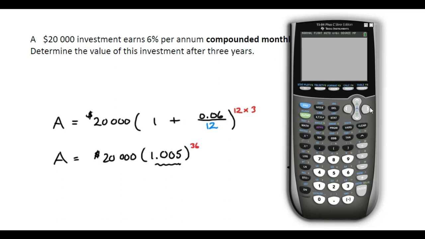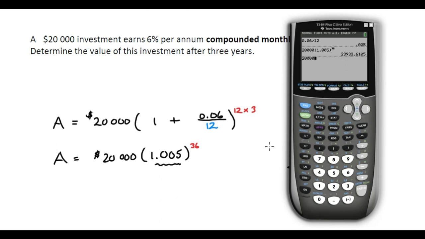And speaking of input in the calculator, let's double check my decimal representation there. We can go 0.06 divided by 12 to make sure that is correct. And we can type this in as 20,000, I better get the zeros in there, as 20,000 multiplied by 1.005. I cringe when I see people typing it in this way. I'll show you that you don't have to worry about messing up your decimal or typing in wrong numbers if you let the calculator do the work for you, simply inputting the top line here. So I might as well show you that at least once.